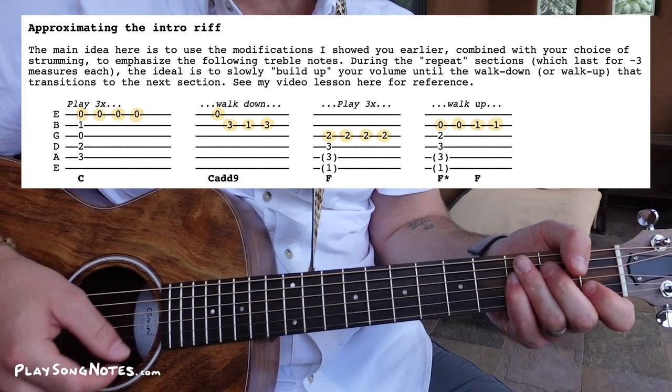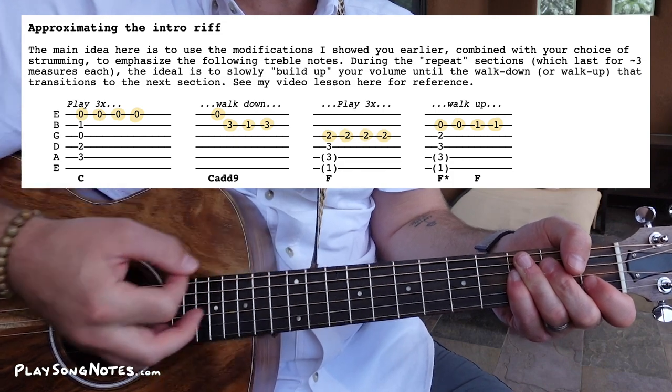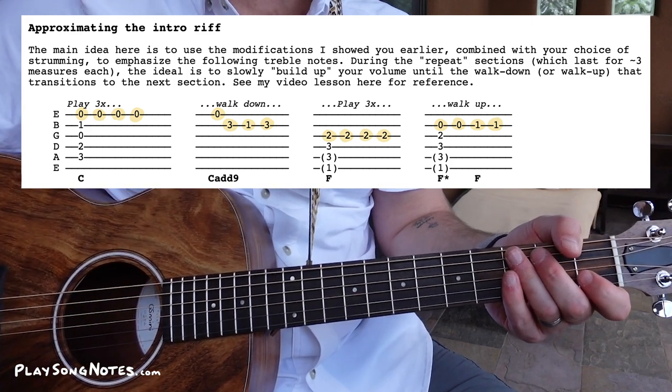I revert to just doing constant ups and downs when I'm doing this particular riff, because you just want more to work with your strumming hand. For the rest of the song, when you're not doing this riff as much, then these other strumming patterns are going to come back into play.